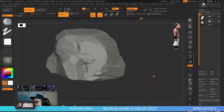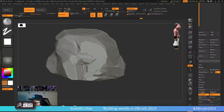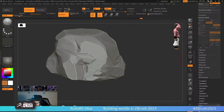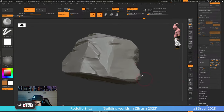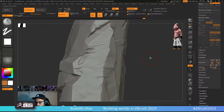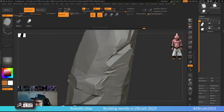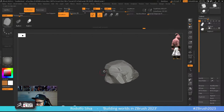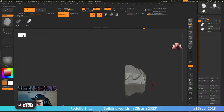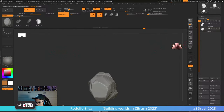So right, let's go in and run it through Clay Polish real quick. Geometry, Clay Polish. There you go, Dynamesh again. And we get this different rock over here. And let's go back to our IMM brush. And now we want this rock, which is like a smaller version of that rock, right? We want this to be from the top, and then go and Insert Mesh, Append. And now we have three rocks.